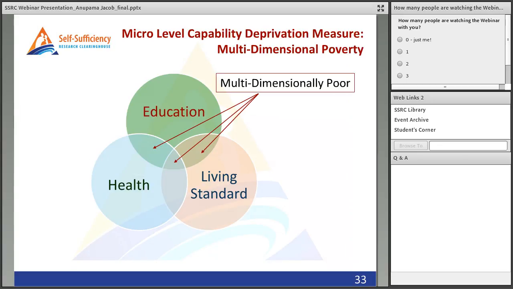So now we move on to micro-level applications of the capability approach. I present the Venn diagram to illustrate the basic concept behind how multidimensional poverty is measured at the micro level. Recognizing that poverty is multidimensional, the main idea here is to look at overlapping or joint deprivations or disadvantages that are faced simultaneously by the poor. So one deprivation alone may not represent poverty, but a multidimensional poverty index focuses on households that are deprived in multiple indicators at the same time.